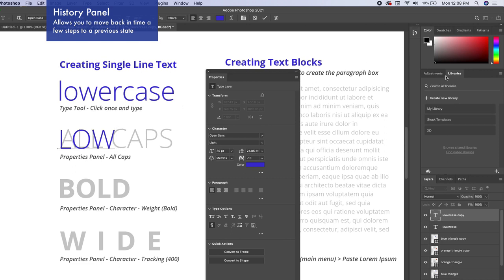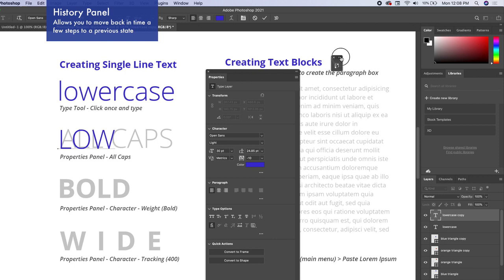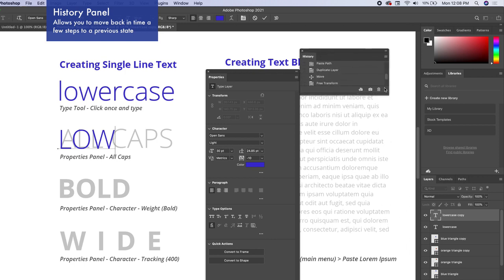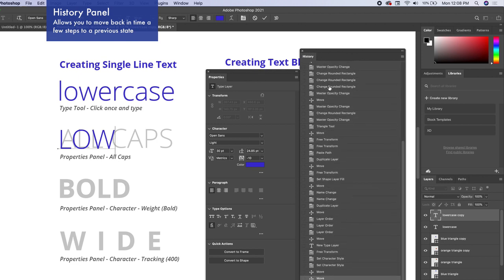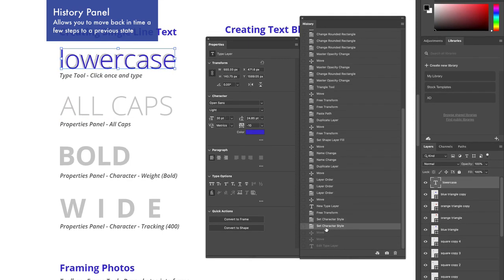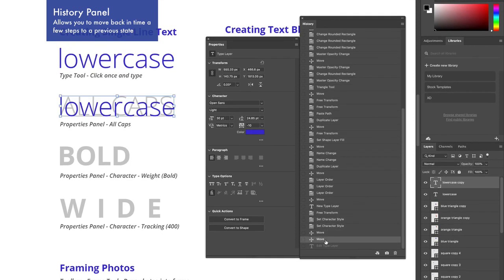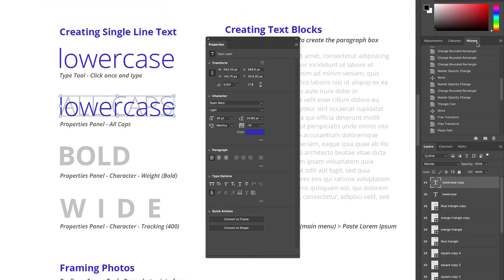I can go back to my history panel, which it looks like I don't see it there. I think that's history right there. It's right here in my little drop down menu, but let's say I want to drag it out and see what it looks like. So here is our little history panel. I can go back steps in time. So let's say this is all the exercises or all the activities that we've done. It keeps track of everything we've done, and we can go back in our history panel to go back to a previous state. So I moved it and I set the character style. I did all these things. Let's go back to where we were. So we can click on each one of these and go back to where we were. There we are. So if you ever want to go back in time, you can always go to your history panel and it remembers all the different things and activities that you did. So I'm going to drag that back into my panel for later.